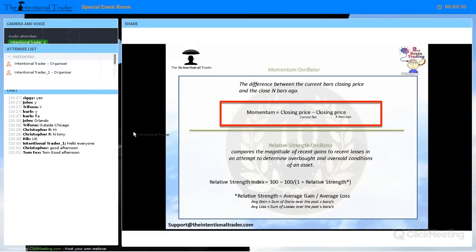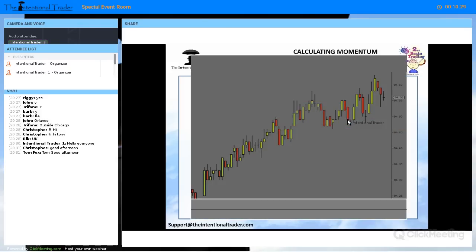I find that this was very important and very enlightening for people to understand. It's not just a wavy line on the screen. There are calculations going into that are important for you to understand. So we're going to take a very simple algorithm, and this one says that the closing price of the current bar minus the closing price of X bars ago. That's a very simple calculation, but it does plot a signal, right?